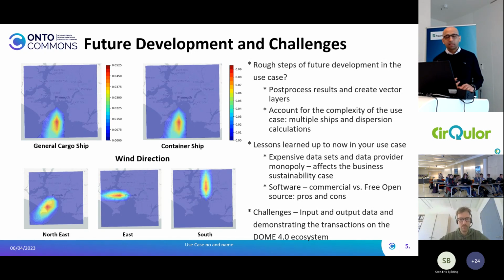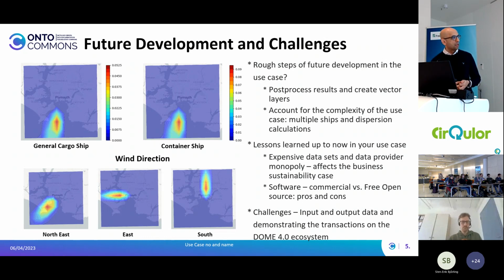Lessons learned: data sets can be expensive. I tried to negotiate as much as possible, saying that this is purely for research within low TRLs, etc. I miserably failed, and we had to pay for it. But this data is vital. Second is the software. We started with a commercial software, and are not entirely sure whether we should go for a commercial third-party software, because of the aspects related to openness, versus in this case a free open software, but at the same time, lack of support and lack of documentation. So we are struggling with that as we speak.